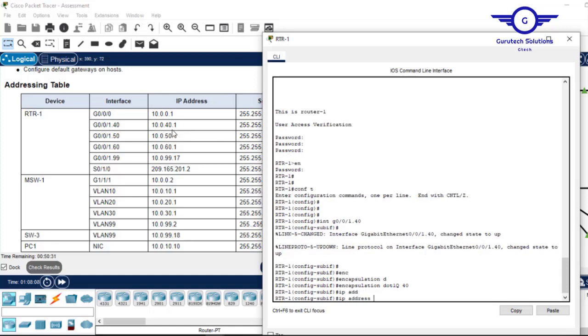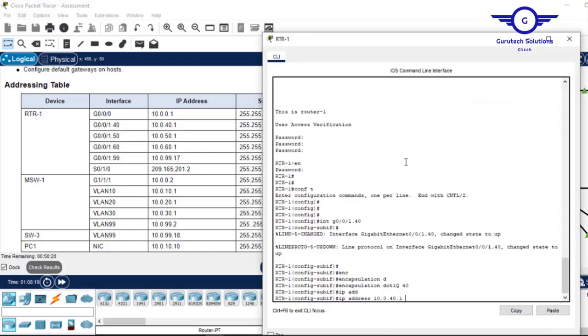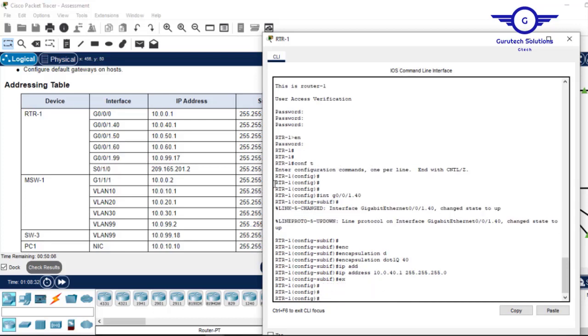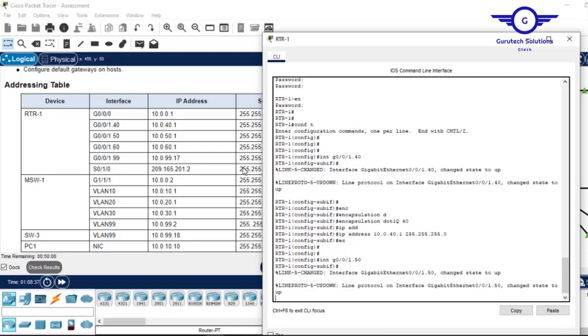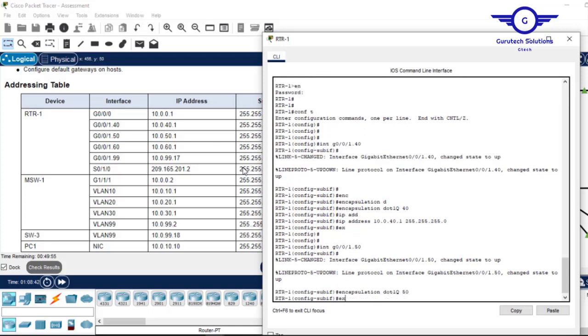Now we give the IP address to that VLAN. The IP address is 10.0.40.1, and the subnet mask of /24 notation, which is 255.255.255.0. Hit enter, and then you exit. Another subinterface, which is .50, then encapsulation dot1Q 50, IP address of 50.1.